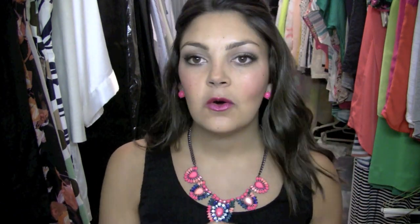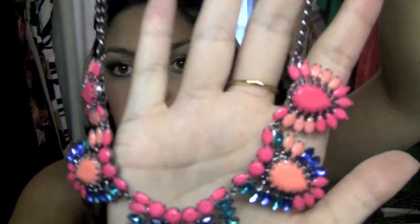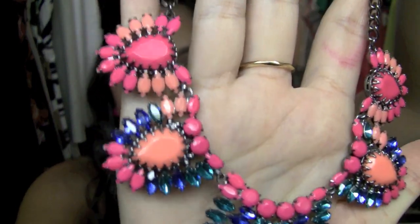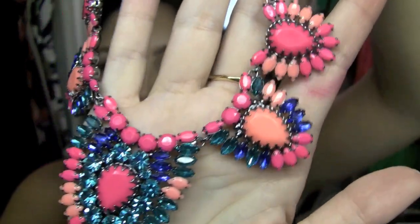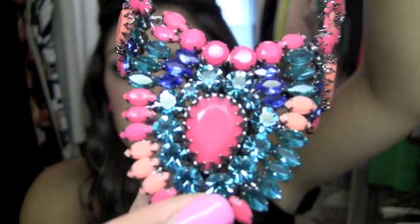Hematite and neon is very on-trend for fall this season. It's just such an amazing pairing. This necklace literally puts the meaning in a pop of color — this necklace just is color. I have it paired here with a black tank top and little neon pink studs I got from J.Crew a year or two ago. Up close you can just see those green jewels sparkle. There's a lot of neon pink, there's cobalt blue, some coral, and then of course that amazing gem green. You can just see the sparkle on it.